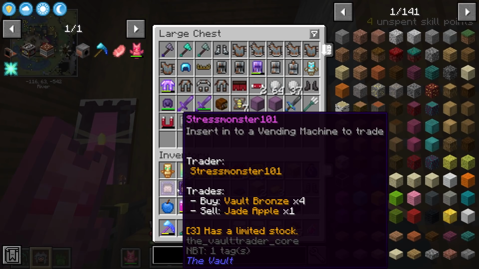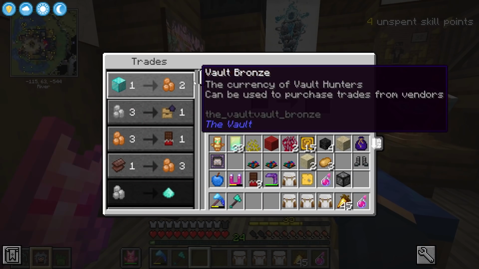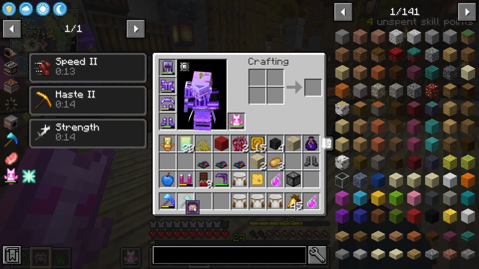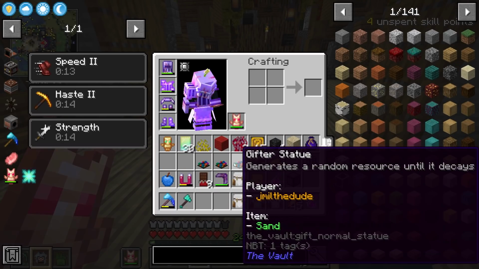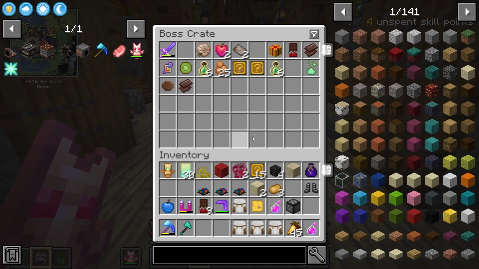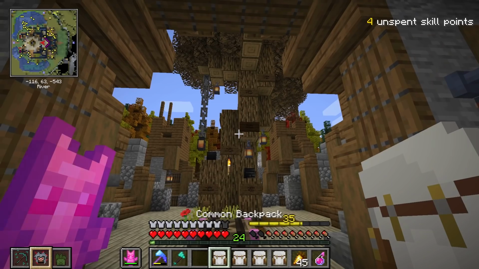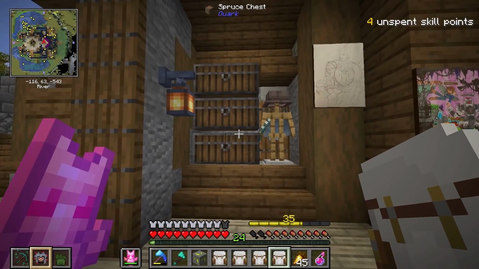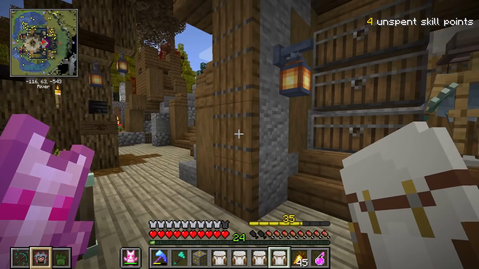We end up getting a potion. I don't know what potion, unless it's just a health potion. Yeah, it's just another healing potion. And then a jade apple, which is nice. And then a couple of these. Sand, blackstone, and red rock. Not too bad. And then not to mention, we now have every single ore. We ended up getting ISKALLIUM. So we now have every single ore variant.